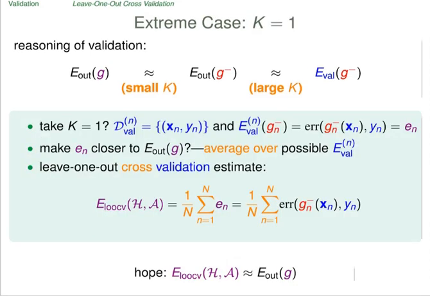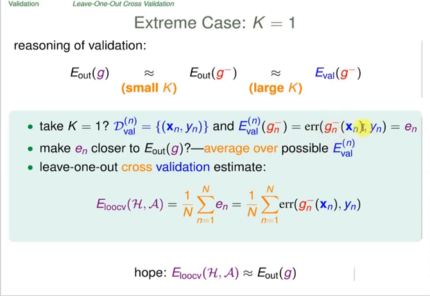Let us consider an extreme case of a validation size by using a technique called leave one out. Here, given N examples, N training points, we first choose N minus 1 points for training and 1 point for validation. The D n val is denoted by the point that was left out. The final hypothesis learned from training dataset N minus 1 is called G n minus.